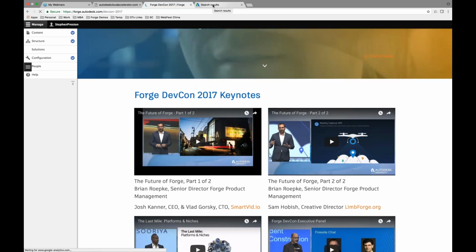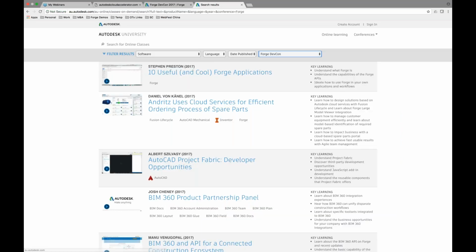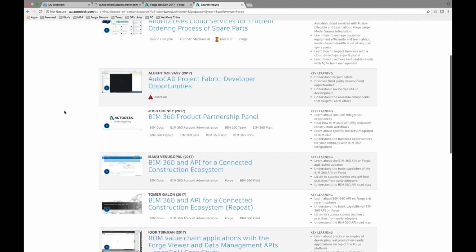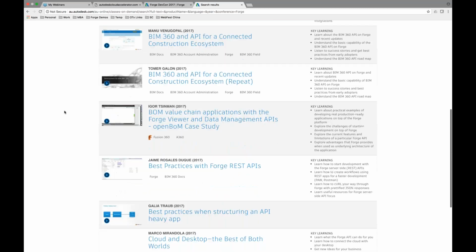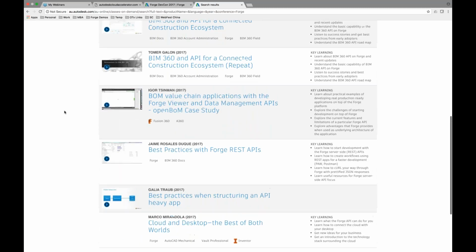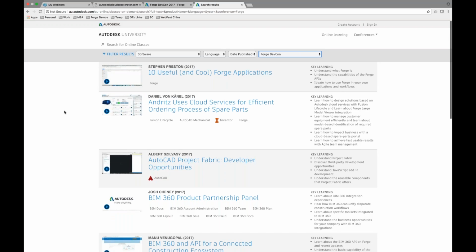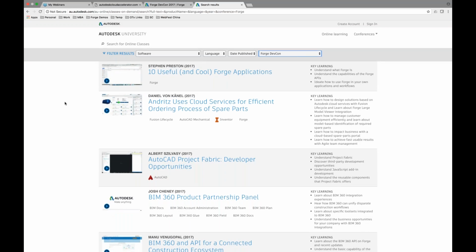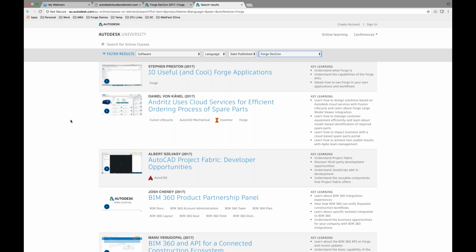The next place you can go: those are the keynotes, but we also have, if you go to the Autodesk University website and go to the online classes, you can actually select, as for the conference, Forge DevCon, and that gives you recordings of all of the classes that took place at Forge DevCon, including Sean's roadmap presentation, where we have a recording of the video. With the videos working, yes. Yeah, with the videos working, yeah. And also a couple of classes from the Forge IDX team as well, drilling into a lot more detail into the architecture of those applications as well.